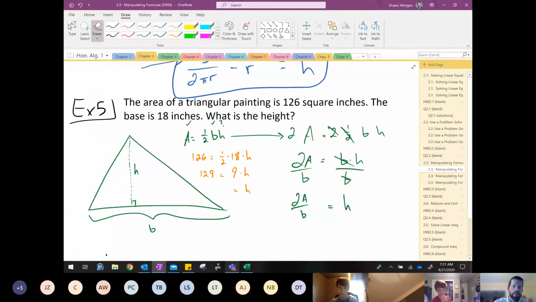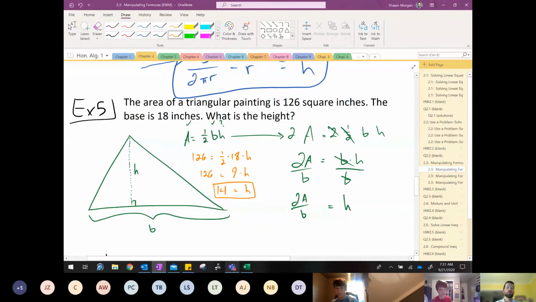Why did I write 129? I think I was saying the word 9 and I wrote the word 9. Y'all ever do that? Where you write what you're actually saying instead of what you're supposed to. 126 is a multiple of 9, so what do we get? 14. Does anybody concur with that? Yes. All right, not too shabby.